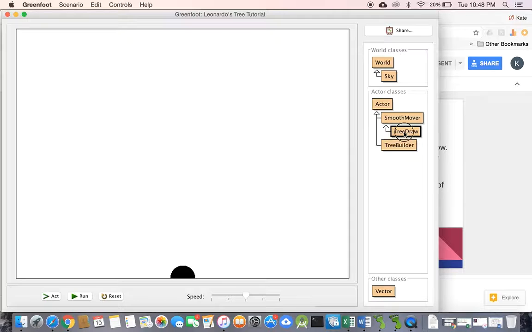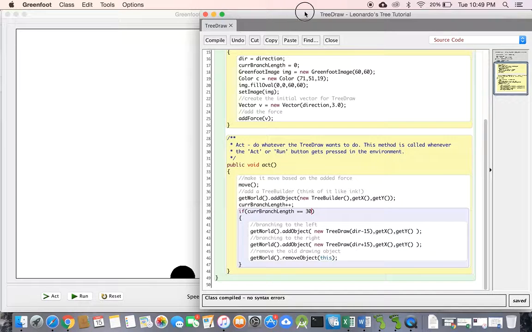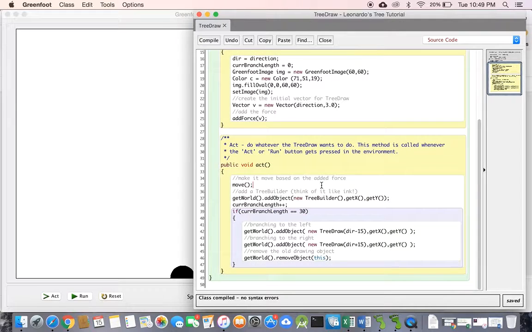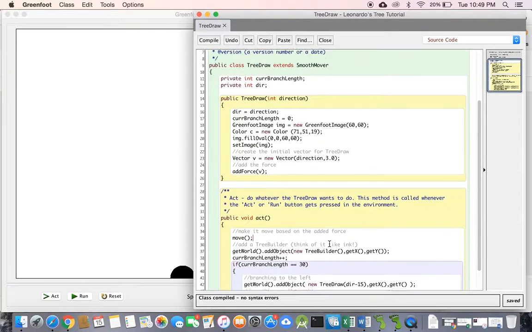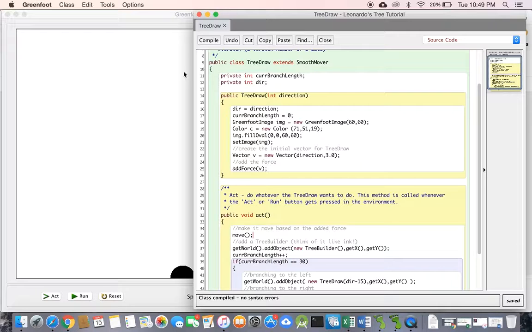So let's take a peek inside tree draw, because realistically this is where we should be deciding how big things should go and what size we want things. In order to give a size to our tree draw object, we're going to have to make it so that its constructor takes in more information about what it's supposed to be like. In this case, my trunk is 60 by 60, and each branch that gets dropped off ends up being 60 by 60. So we need to start off by giving it an actual size.